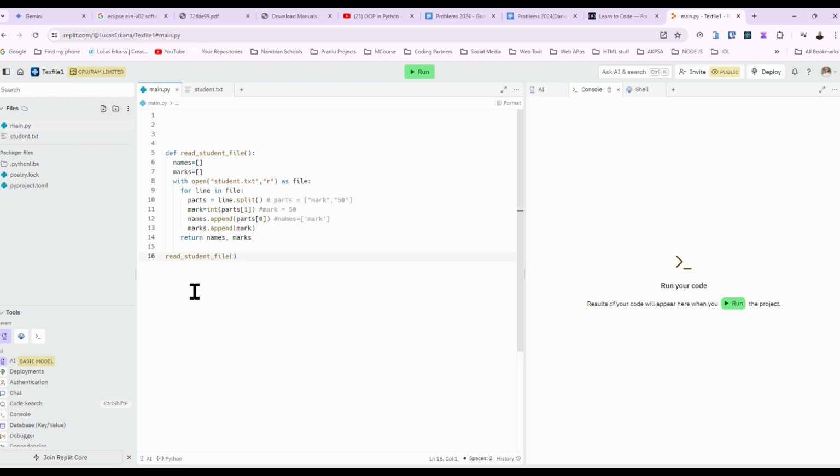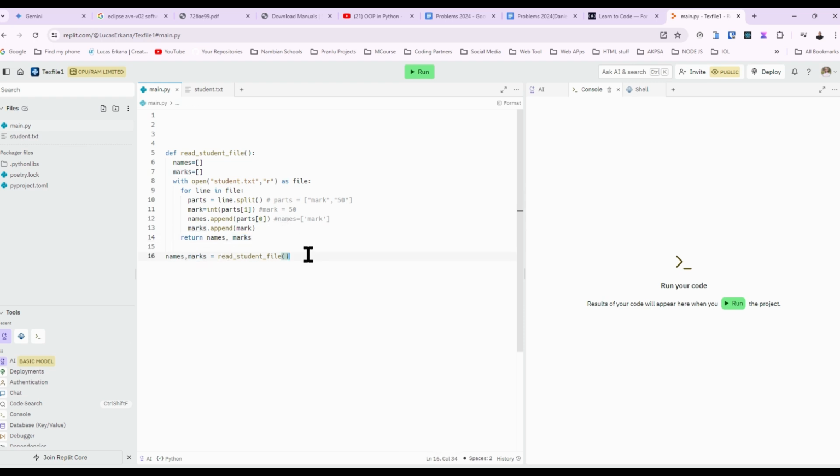Let me say two arrays called names, and then comma marks, and then we are making that equal to read, because remember this function is going to return names, so that it stores it in that, and then it's going to return marks, and then it's going to store it in that. That's why we put the comma there.